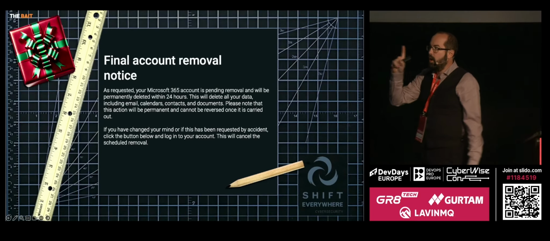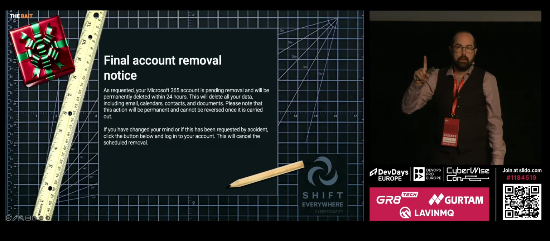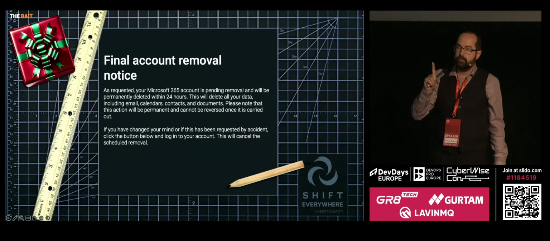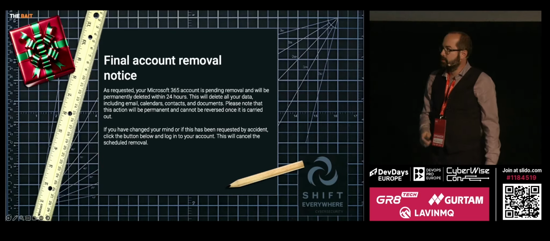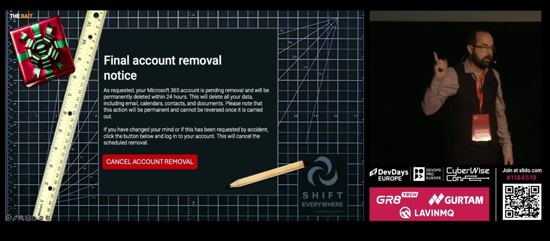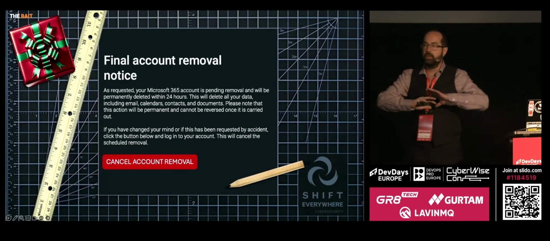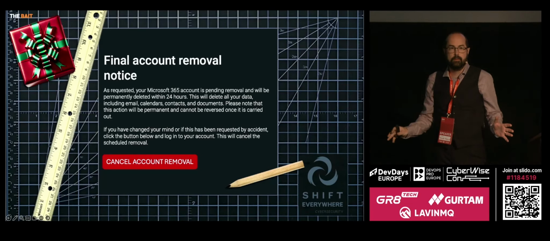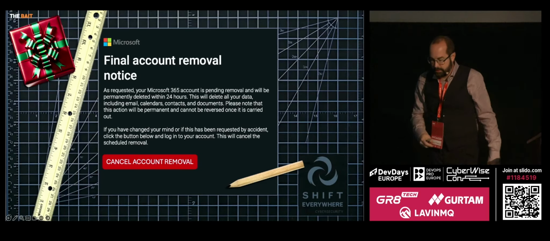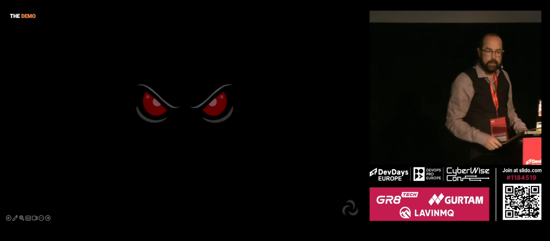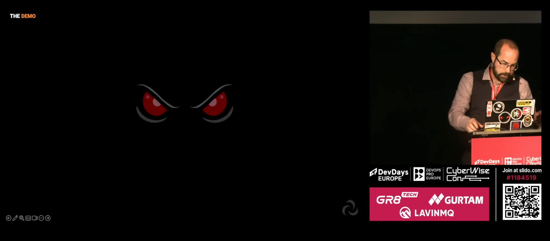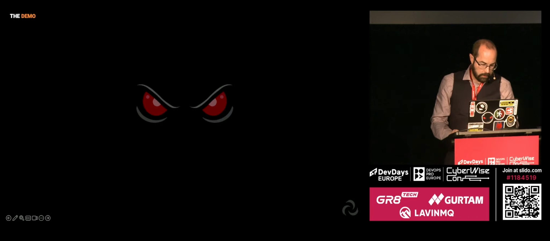We're going to give him one more thing. We're going to give him a way out, something that will fix this. So we put this button in as well that says cancel account removal. Click on this, everything will be fine. And maybe we add some logos and stuff to make it nice. So it's about that time we're going to do this for real. And hopefully everything's going to work.